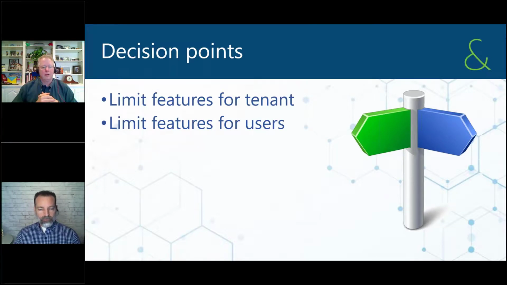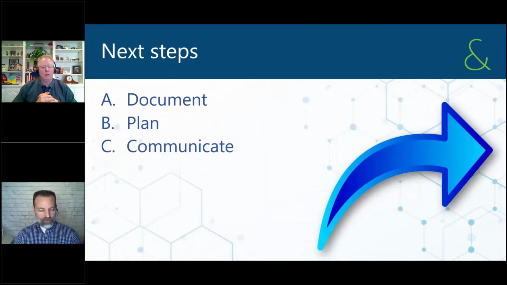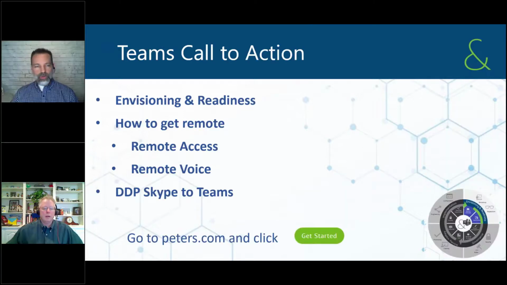So, you've gone through all of that planning around creation, expiration, features, and what are those next steps, right? You need to document your decisions. You need to lay out a plan of how that's going to roll out, and then you need to communicate to your users, right? Where do we go next? We have an envisioning and readiness project that we can come out and do for you.